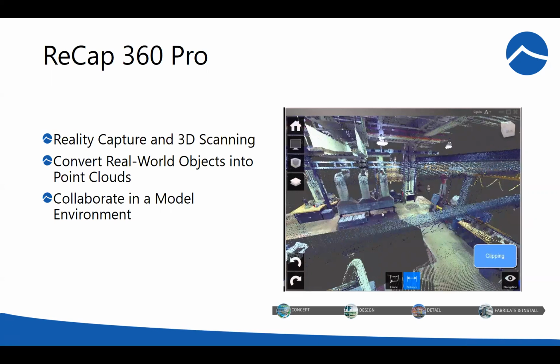I've seen this tool used for steel. When steel goes up, they go through again and rescan the building, to make sure there are no big twists or anything like that, especially if there's been a delay. From when steel goes up until the rest of the building goes up, they want to make sure things didn't get out of true or out of square. So they've used 3D scanning and Recap to continue that process and reanalyze the construction.